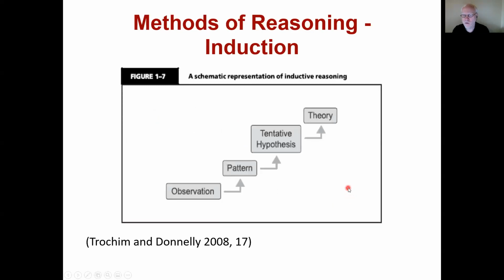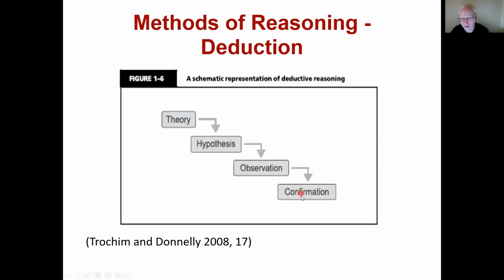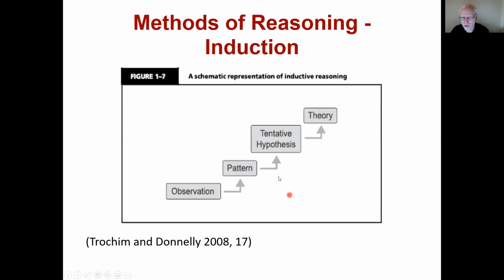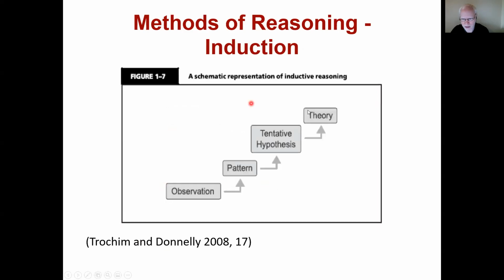The best version of science, if we're following the scientific method, I'd say in the most pure form, involves elements of both. Rather than having this descending and ascending, what you have is a circle. So it goes down to here and then back up. We go down to observation, then start at the observation and go back up.